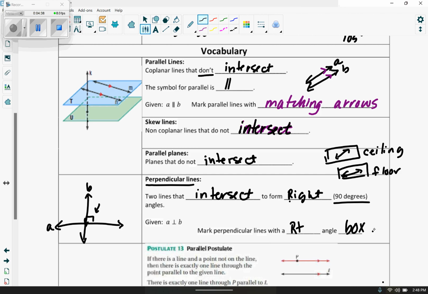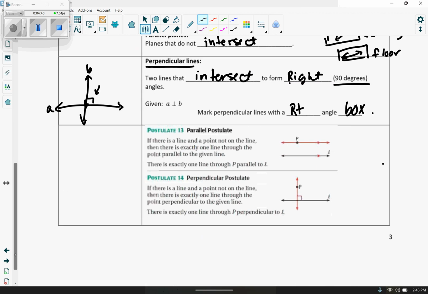All right, so then those next two are just like some postulates. We'll actually go over this more with the constructions, a concept of parallel and perpendicular. Basically it is saying, if I have this point and I have another line that goes through it that does not touch the other line, they're going to be parallel. Likewise, if I have a point and the line goes through it and it makes a 90-degree angle, it's perpendicular.